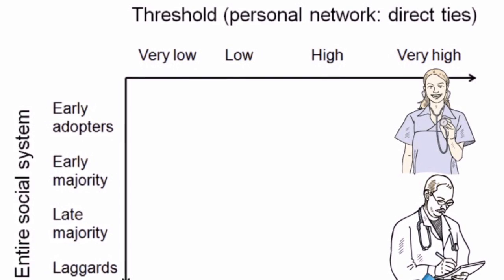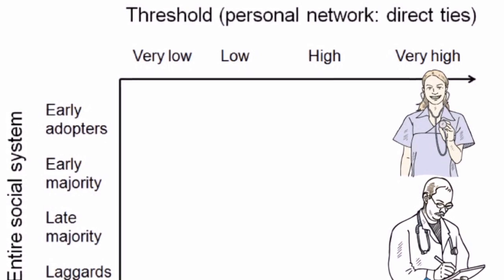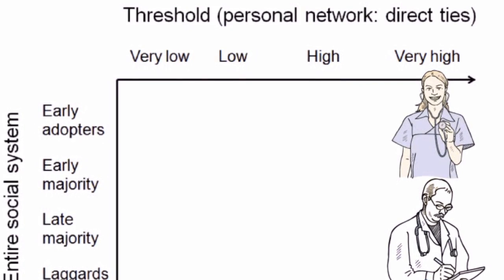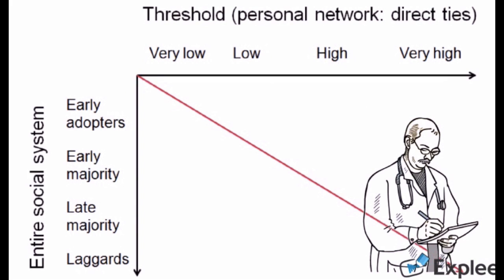Even though Dr. Gray seems more innovative, as she adopted the CT scanner very fast, the study found that in this case Dr. McDreamy is more likely to be an opinion leader and exert external influence. This is because Dr. Gray is not consistent in her innovative behavior, since she is not on the red line. The red line represents individuals that show consistency in their innovativeness relative to the direct ties in the social system. Dr. McDreamy does show this consistency, and therefore people will see him more as a role model and are likely to imitate his behavior.